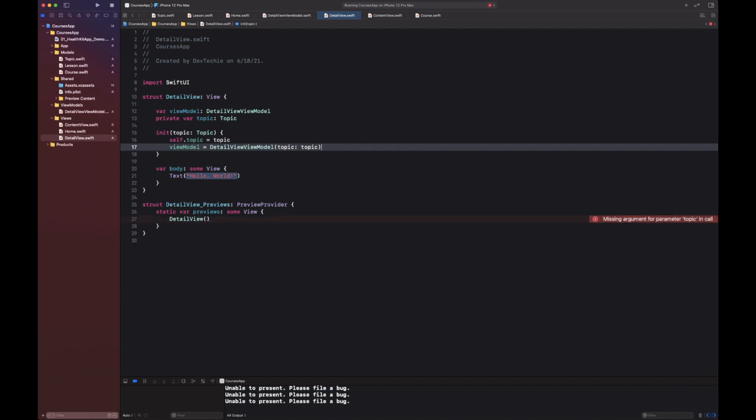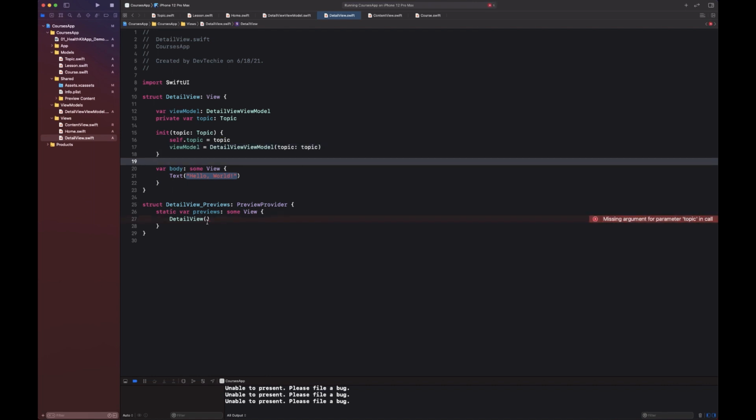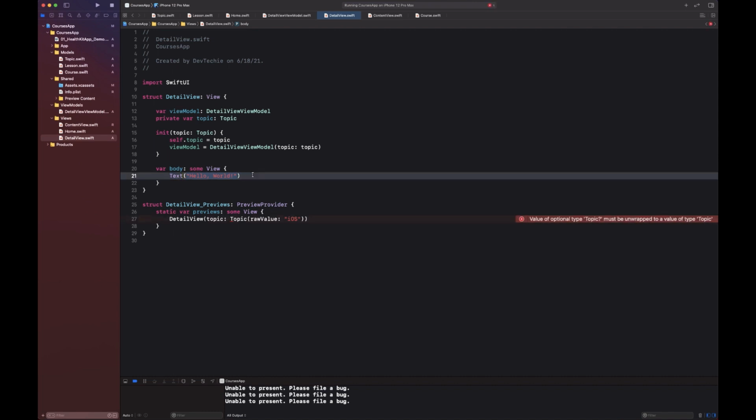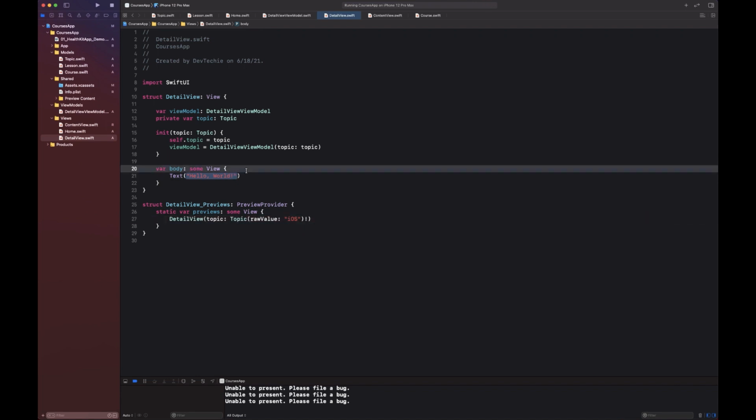Okay, all right, now our preview needs some topics. So what we're going to do is we're going to say topic is going to be from the raw value iOS. All right. Okay, so for the body, it's going to be really simple. Let me go ahead and do this. Okay, fix the header.